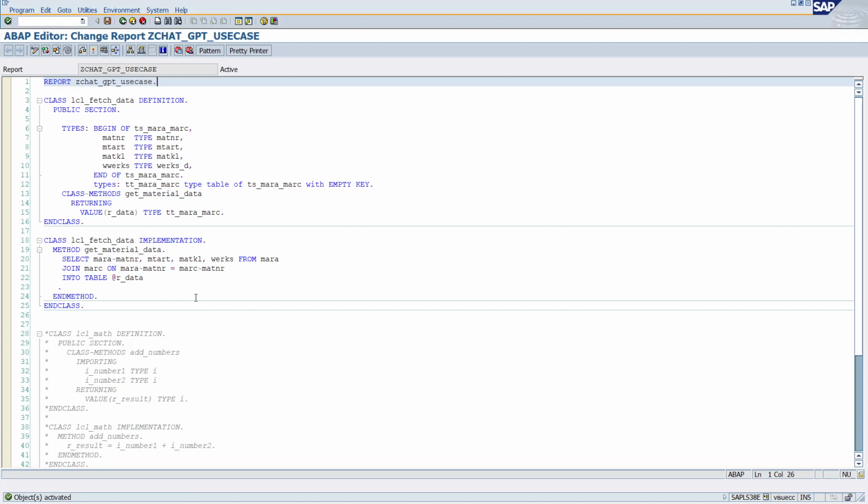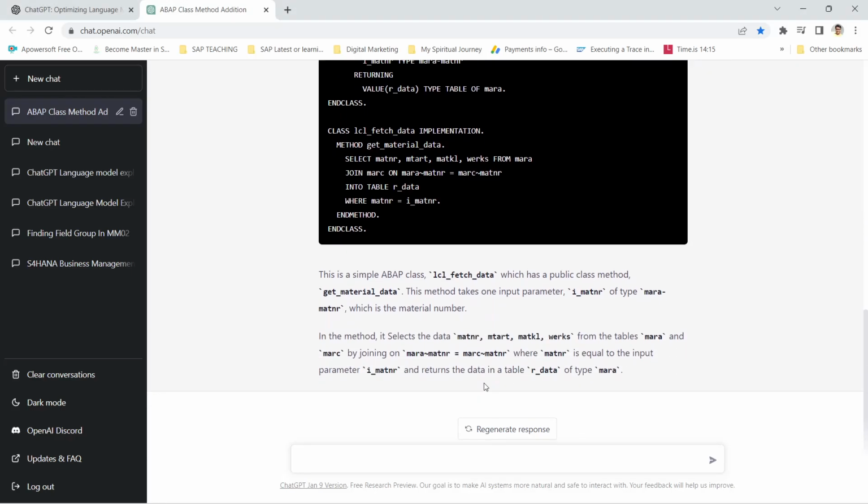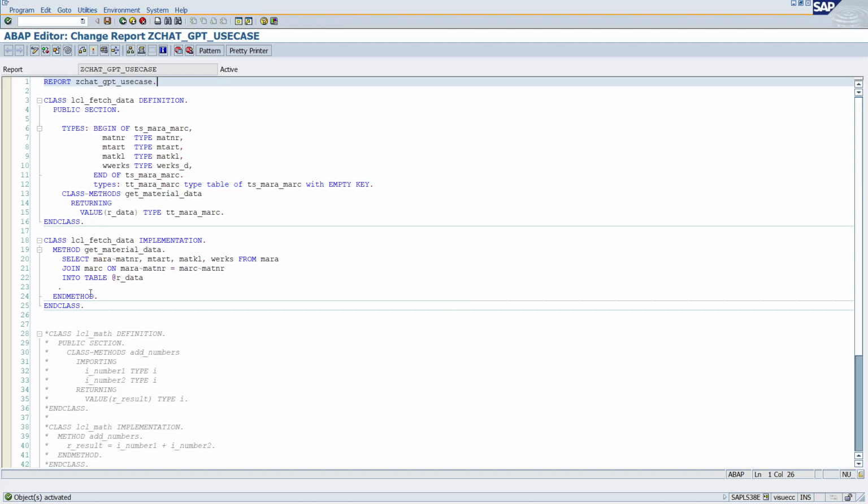So the programs written by 5 developers can be written by only 2 or 3 developers. That is possible for sure. So this is one thing about ChatGPT. We should at least know how we can use it and how we can do all these things.